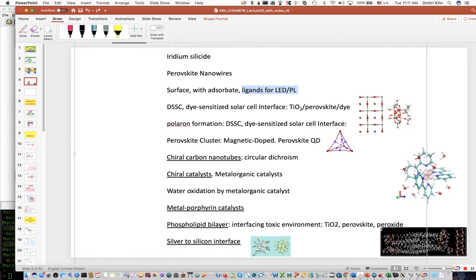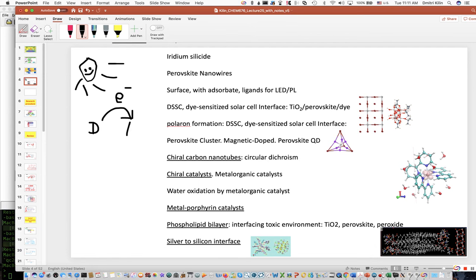conversion of light into electricity, one does need to consider jump of an electron from one species to another one. And this is general motif for any photovoltaics, and in perovskite materials it could be a layer of this semiconductor and then cluster or layer of another material, for example titanium dioxide, which we were playing with in the class.